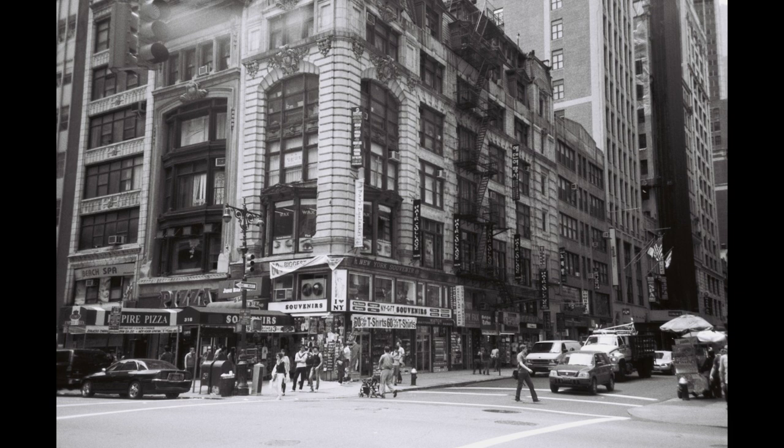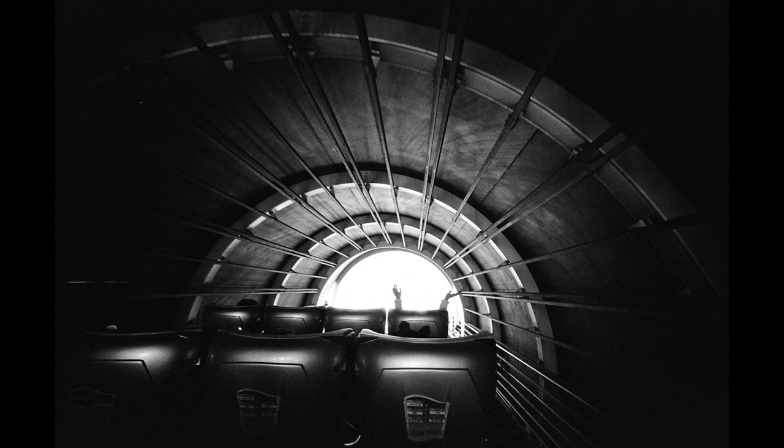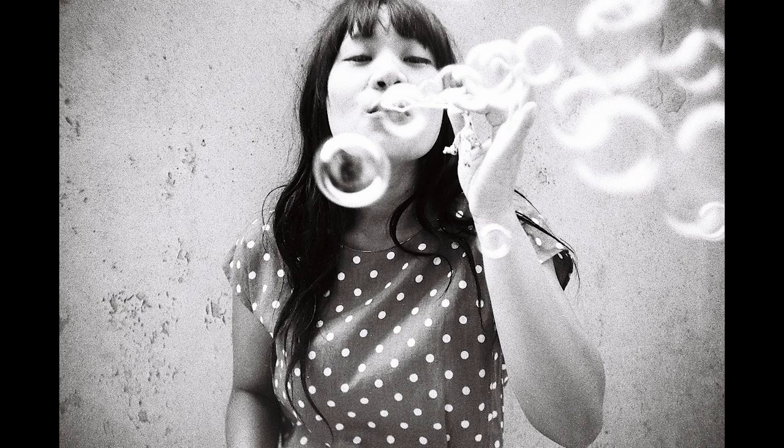Lady Grey has moderate contrast, relatively moderate grain, it's pretty forgiving and pretty flexible. You're not going to get the clear, sharp clarity of something like an Ilford Delta. When people review it on the site, they talk about it being quite smooth, quite retro, quite soft. It will look a little bit more grey than really strong, contrasty, sharp, and clear — maybe that's a clue, at least to the surname of the dear lady.